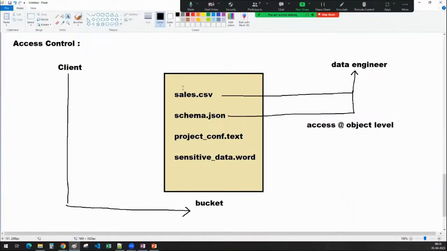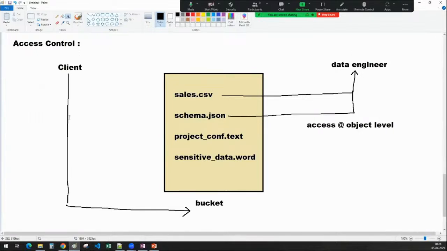I will go to this file, select his username and provide access. I will go to this other file, select his username, and again provide access. So I provide object level permissions, so that he has access to the objects for which permission has been provided.